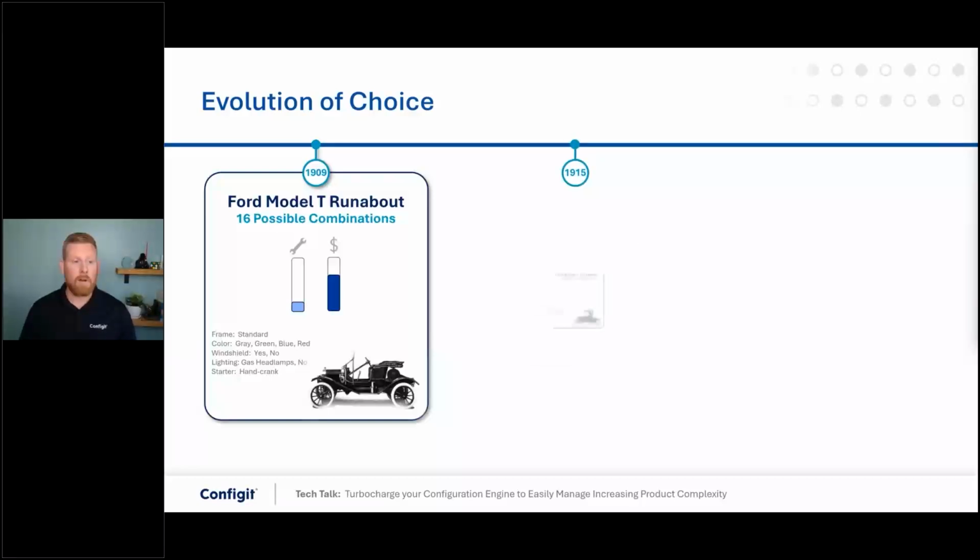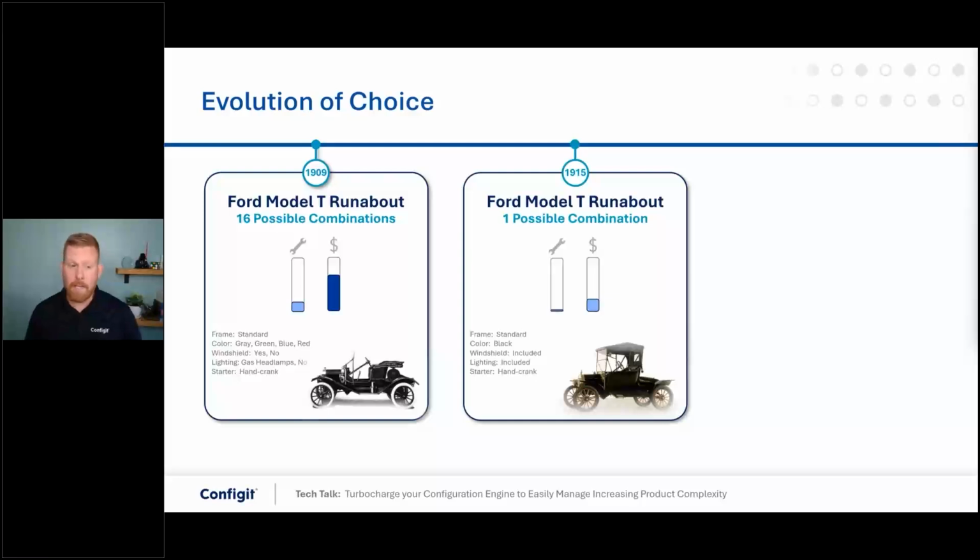So that's when we saw in 1914, 1915, this Ford Model T came about in one possible combination, only in black, the windshield was included, and you really didn't have any choices at all. Now, what was interesting is Ford saw that a lot of after factory installed options were getting installed. So a lot of customers would go to a service station and actually get rear lamps. They would actually go and get a speedometer installed aftermarket. And so he realized that customers needed choice within their designs.